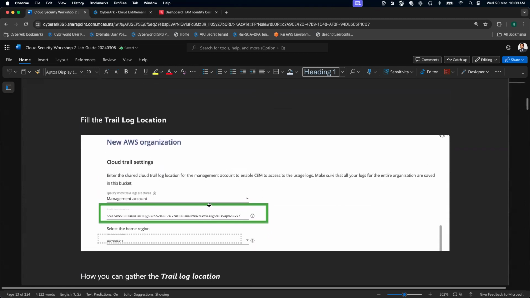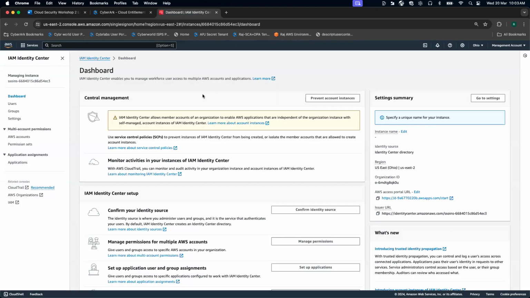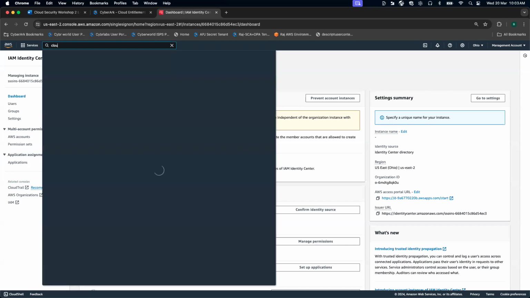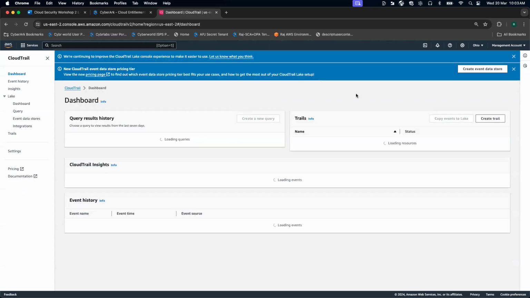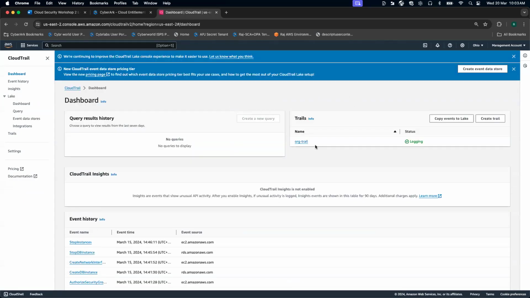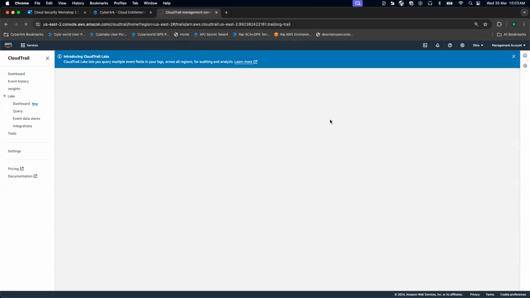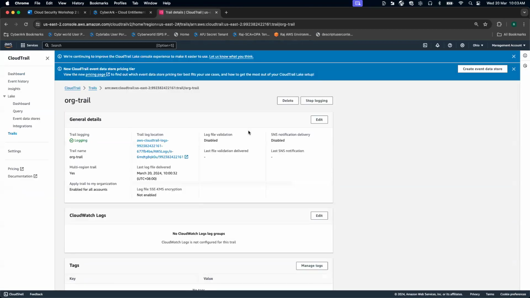So here, I'm going to go to my CloudTrail. I'm going to click on the trails. So this is what my trail log location is. I'm going to click here.